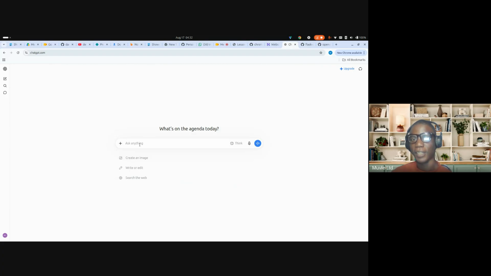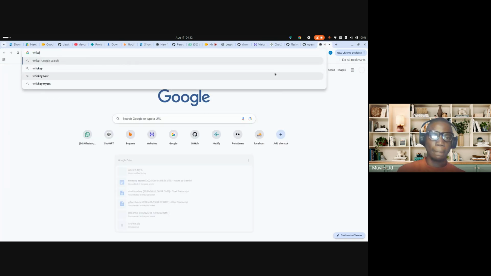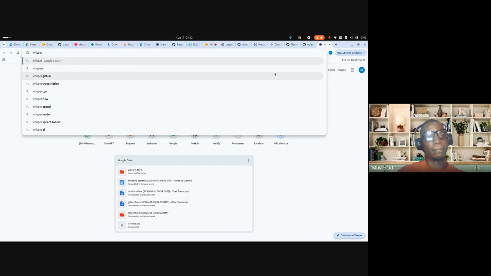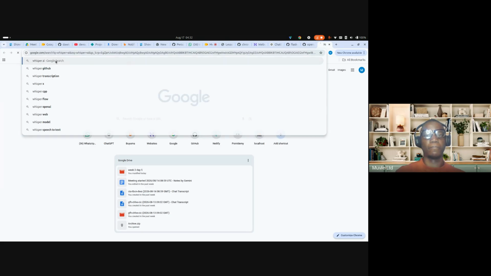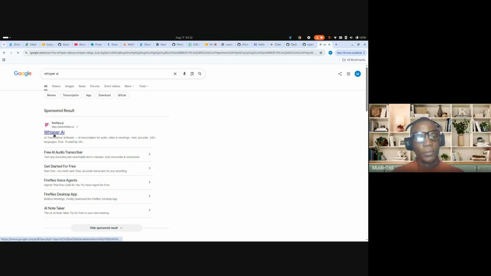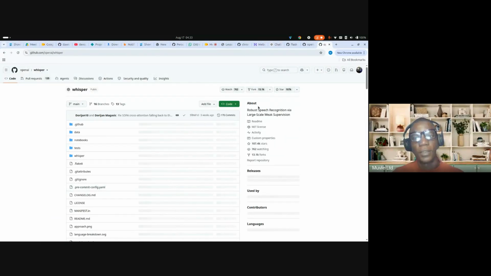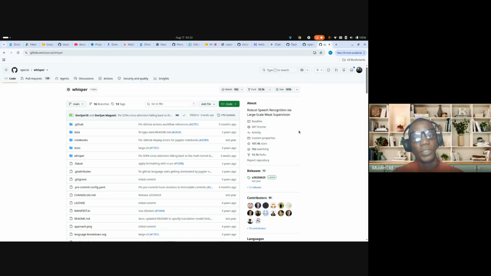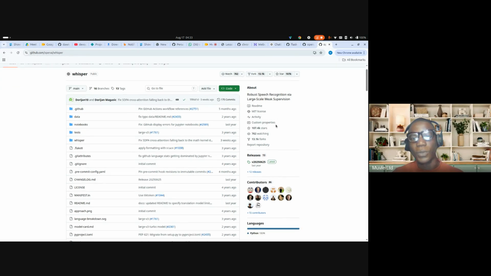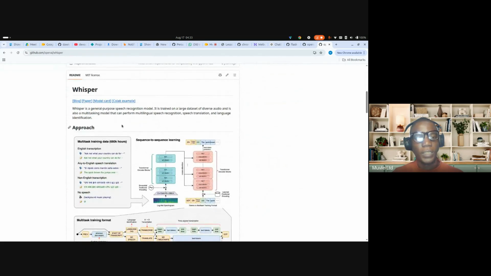And then we're not going to use Whisper today, but I can show you what Whisper is all about. So this is Whisper. It's a robust speech recognition by large-scale weak supervision.